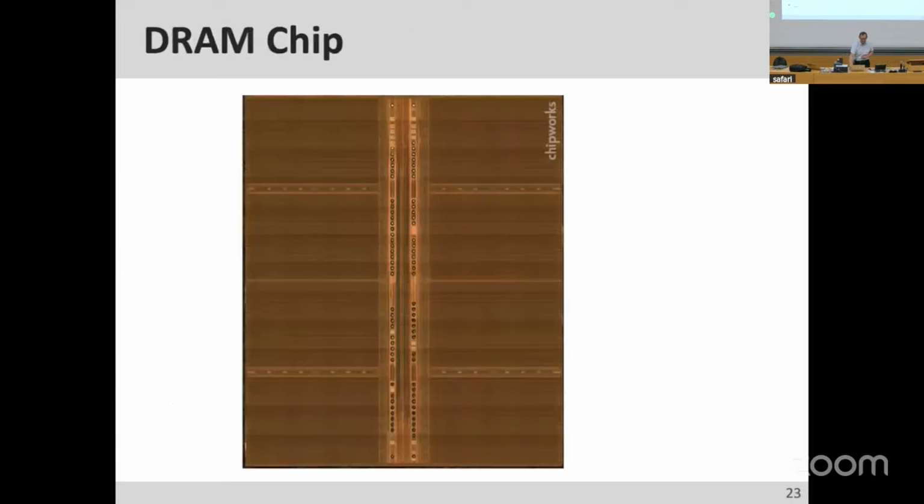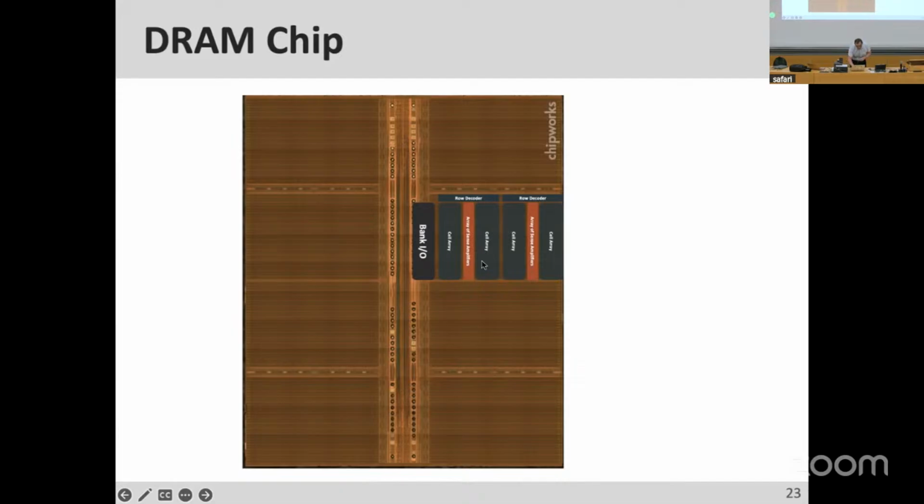There's a lot, basically. Okay, let's take a look at this in a little bit more detail. So here you can see actually 8 banks, one bank over here, and then it's basically replicated over here. We're going to look at different structures inside the bank. And this is cartoonish because we're going to see 2 different subarrays over here, not really in a DRAM chip. You have in a bank maybe 64, 128, maybe 256 subarrays.